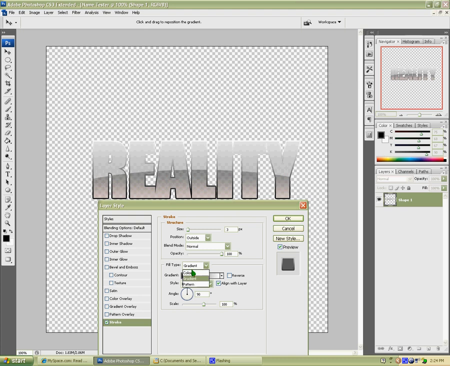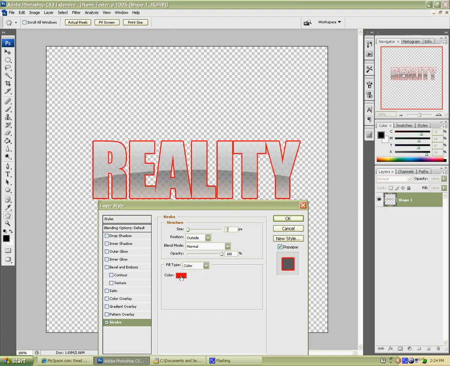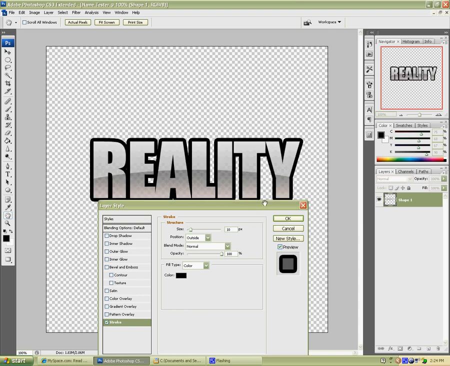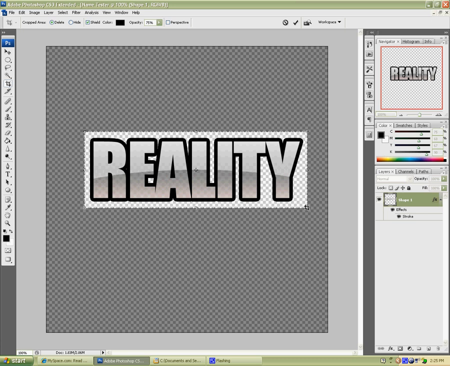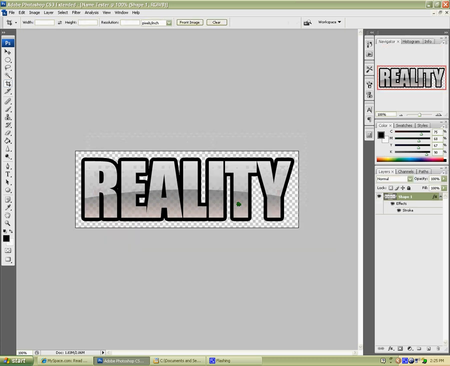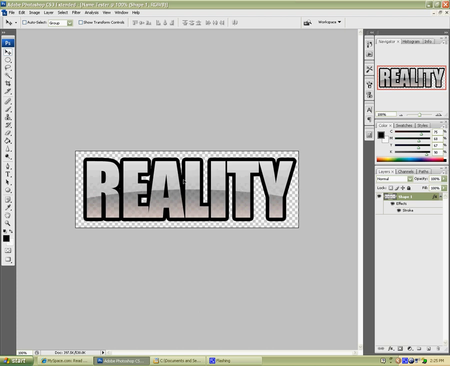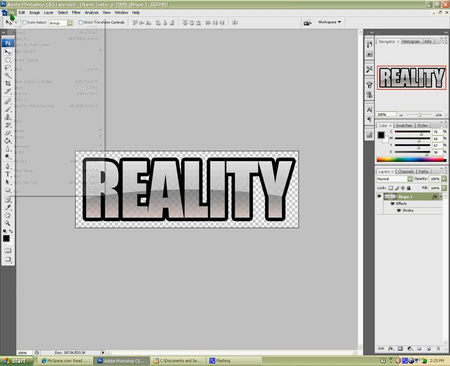But what I did, I'm gonna choose just a solid black color. Yes, it looks kind of dull, but I'm gonna thicken it maybe 10. Well, I'm gonna get my crop tool. So just crop the section that I'm gonna keep. So all this is what's gonna be erased. There you go.